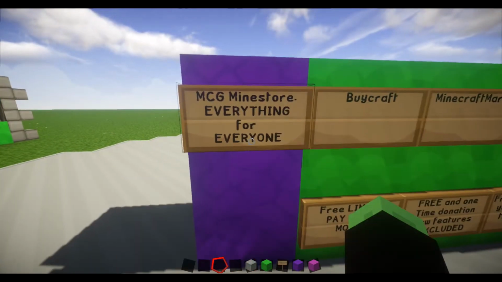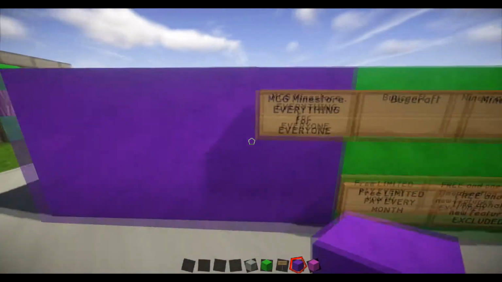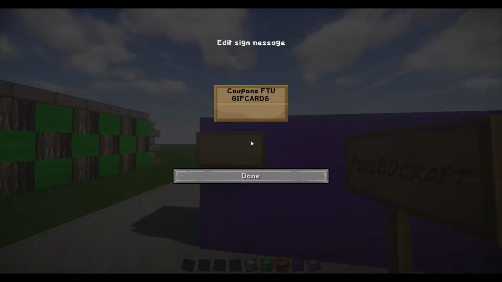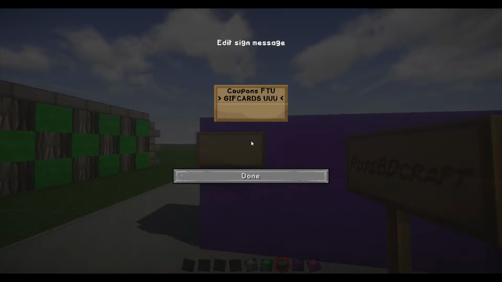So, the MCG Mind Store, let's go back to that one, has a lot of features. For example, coupons, free to use. Gift cards, free to use after a one-time upgrade. So I'm saying a limited use upgrade. Basically you pay like €5 and you get the gift cards option for your donation store, and you can use it endlessly, as much as you want, without a limit. Just an add-on for your donation store. If you do not use it, you do not need it.